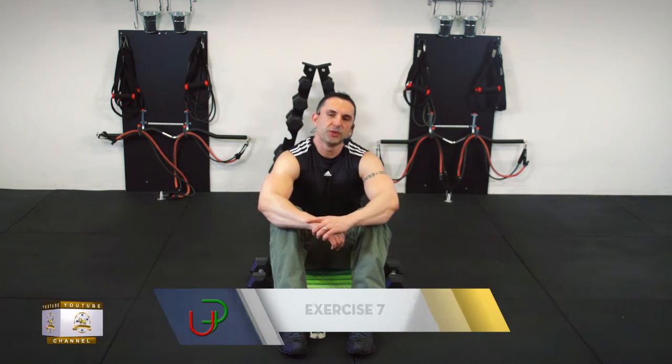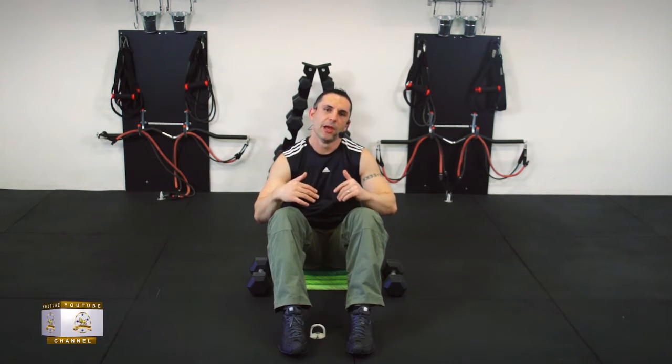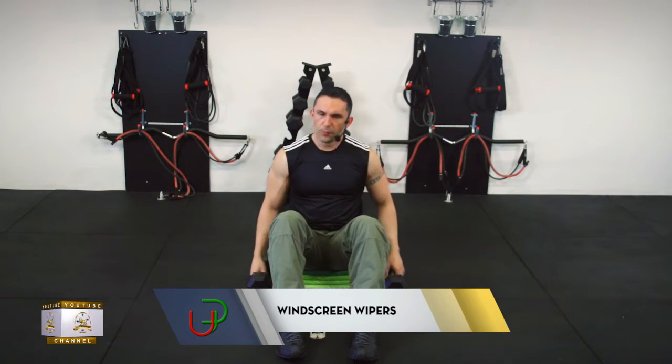Okay guys, this one's a little bit tricky, so I want you guys to watch out. So we're either gonna watch our range if you're doing this on a bench, or if you need to do this on the floor, just get off your bench, lie down on the floor and do it from the floor. So these are some windscreen wipers.